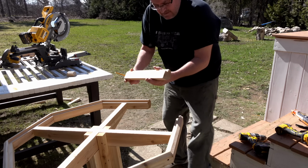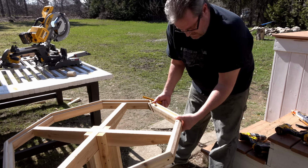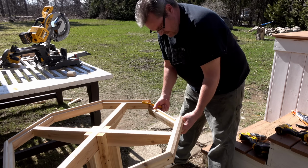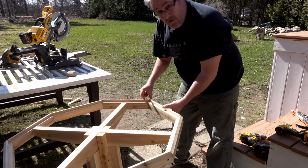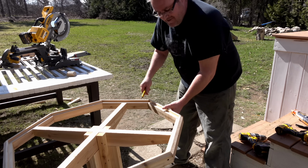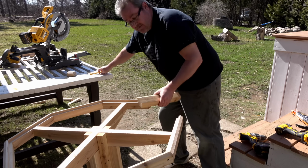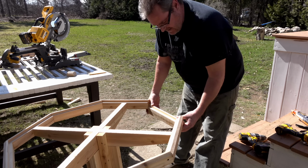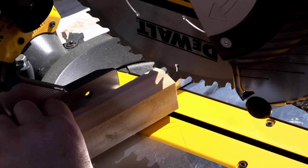Last one to fasten. I'll check it first. And it's close, but it needs to be adjusted to fit in there, which is always good. And the worst thing that could happen is you get to this last one here and it's too short and you have to cut a new one, and especially if you don't have any stock. So what I'll do is I'll just trim 1/8 of an inch off of that and see how that fits. Basically, I'll be sneaking up on the cut until I get it perfect.